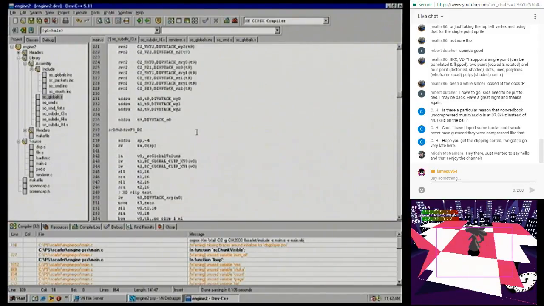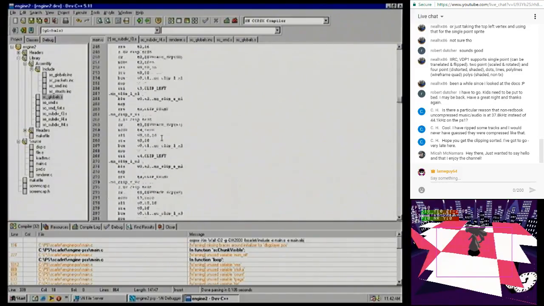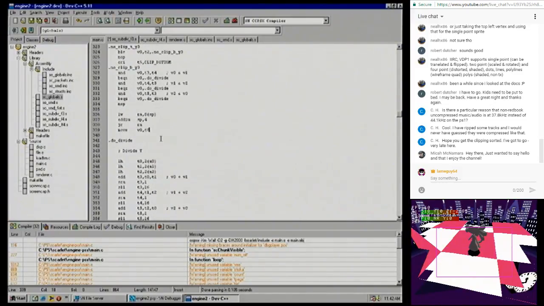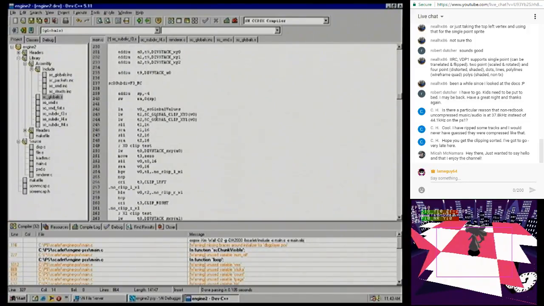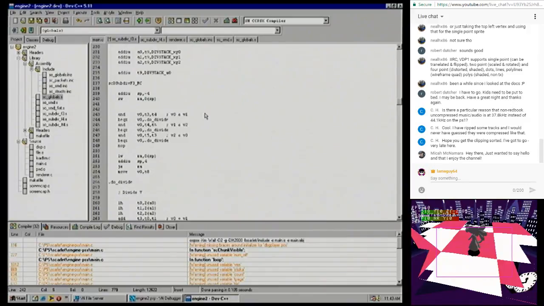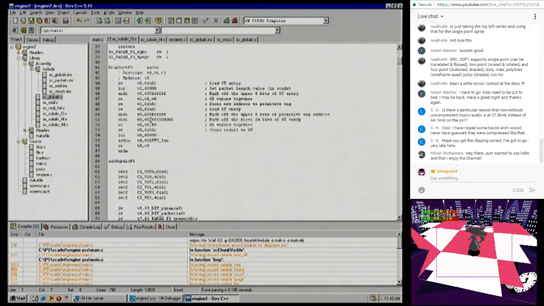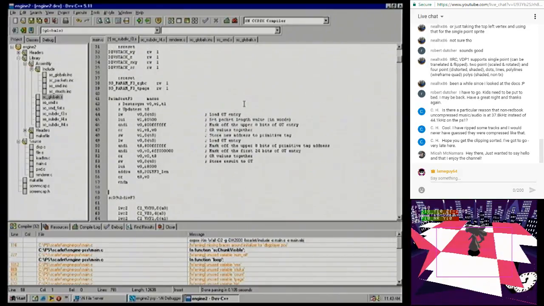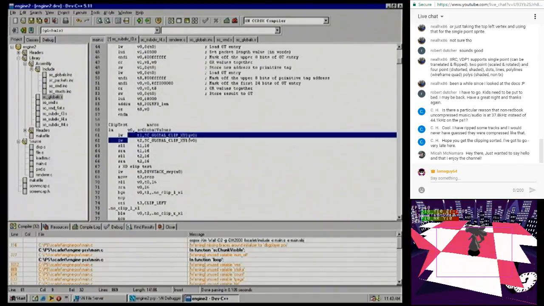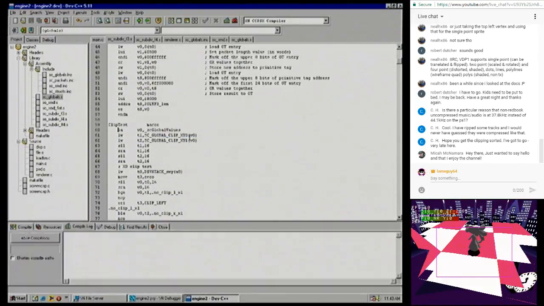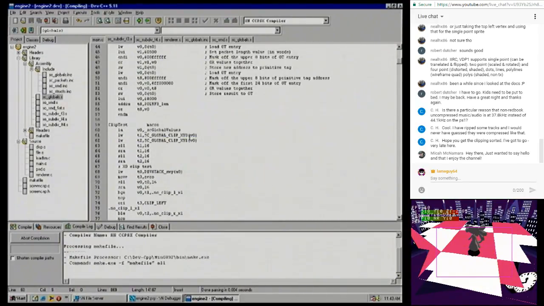What if I put this in a macro? If local labels are allowed for macros.